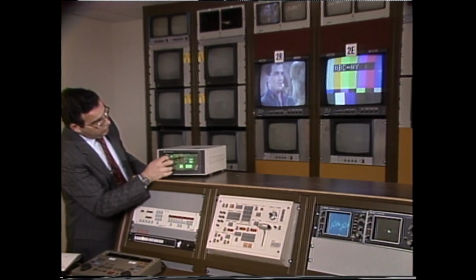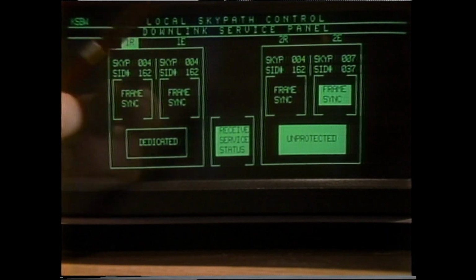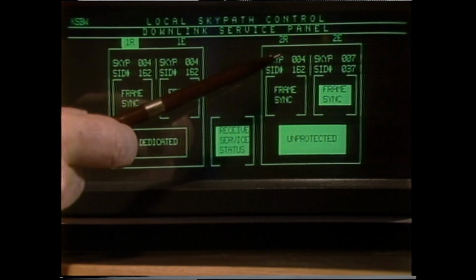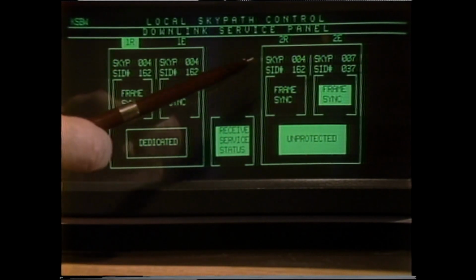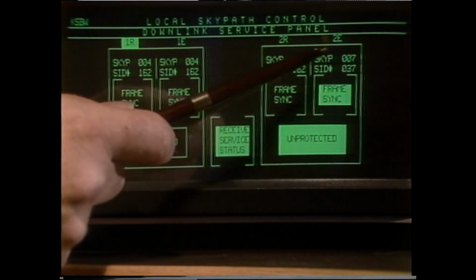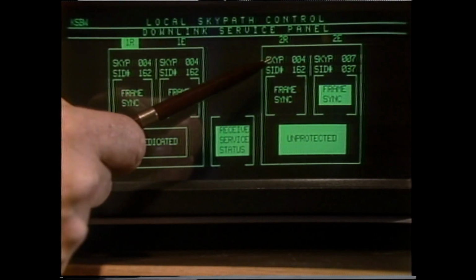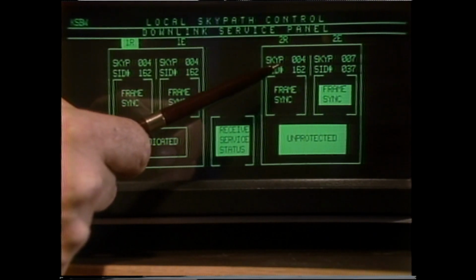Along with that, you'll note now also that the video that's being supplied to 2R is coming from SKYPATH 04. In the past it was 07, and likewise the video supplying 2E is coming from SKYPATH 7. And likewise the SID source number that's feeding 2R has gone from 37 to 162.